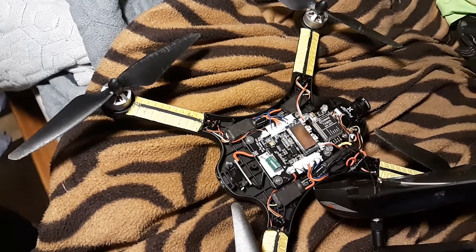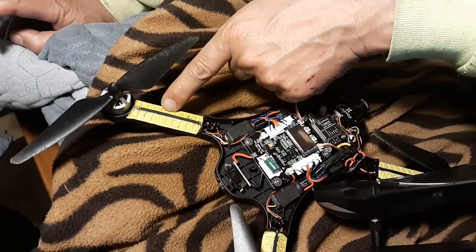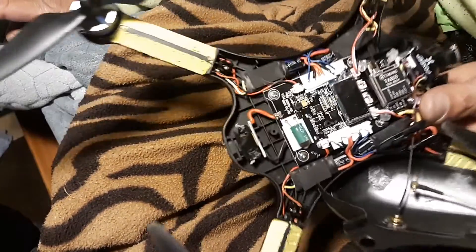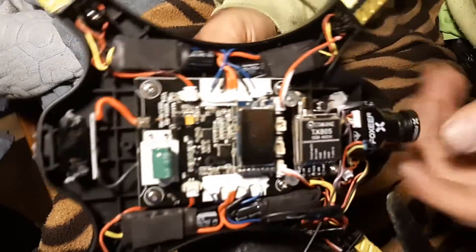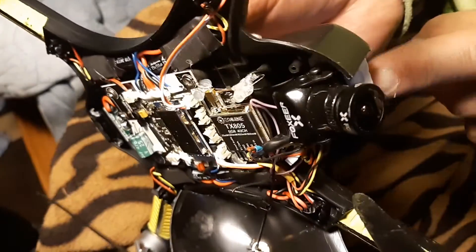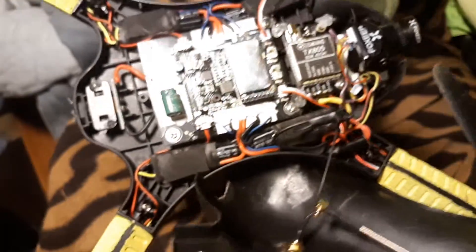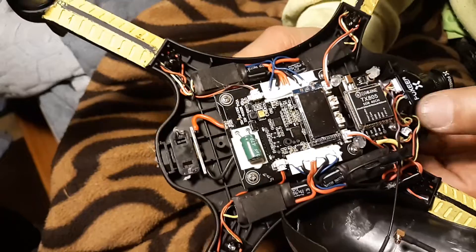This is my Bug 3 inside the guts — or as Pete would say, the innards. I painted the arms yellow so it'd make it easier to find things. This is the inside. I stuck one camera in there on mine — I glued it to this piece of foam rubber right here. So take out the gel, works pretty good for me. I just glued the camera down on top of that.